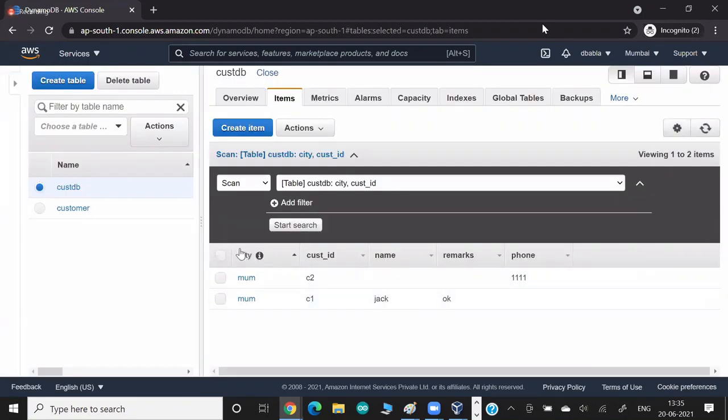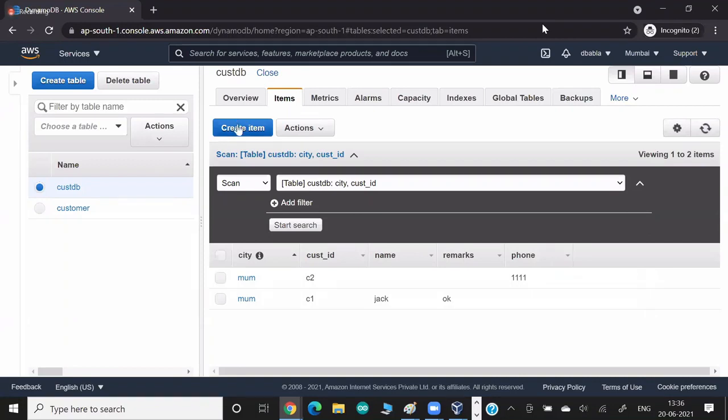Now it means two cities. For Mumbai, internally they create a Mumbai partition and store all the information in one area, in one single partition.